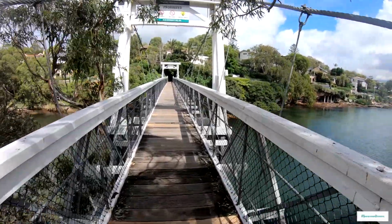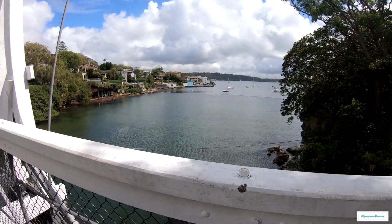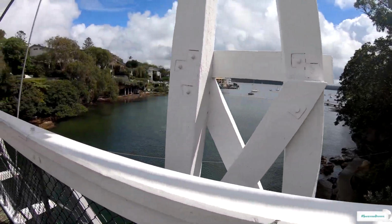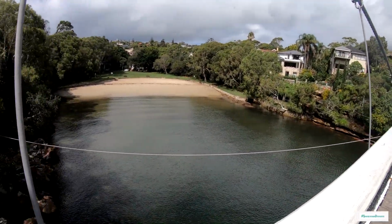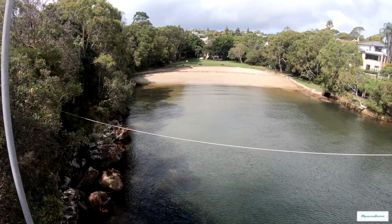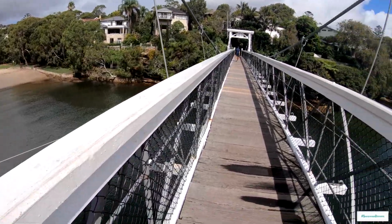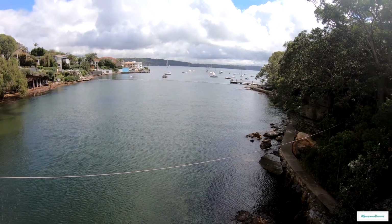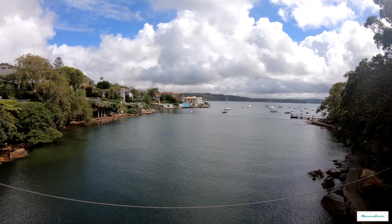Takes you right across the top of the bay, and you can look out one side out into the ocean. You can just see one of the ferries there in the background. Takes you back into the city, and then you've got on this side down into the bay with a nice little beach. There are a couple of signs down here around stingrays. Just got to be careful for a few stingrays down in here, but they do have some nets just out here which are obviously trying to stop them from coming in. But again, lovely little area, really nice. I bet this is a real hot spot in the height of the summer.